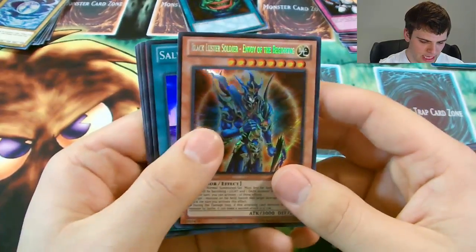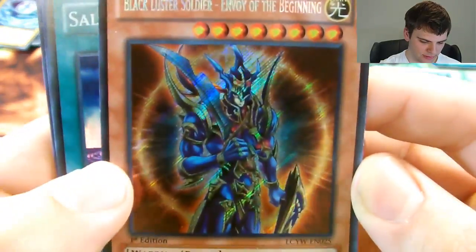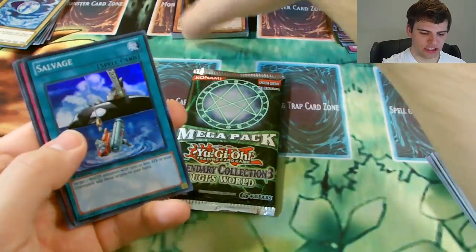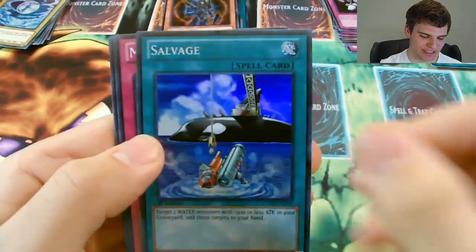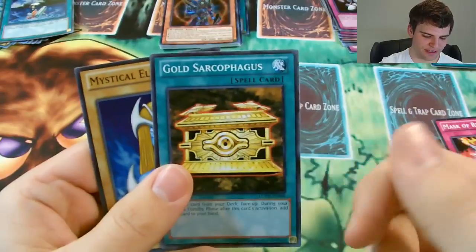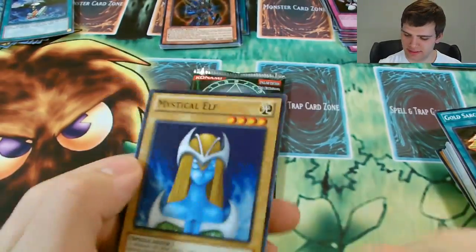Okay. Oh, beautiful. Let's just look at him for another 5 minutes. Okay. Ah, it took me so much time, effort, and money to pull that man. Alright, we have Salvage Super Rare. That's actually really cool. Super Rare. Mask of Restrict, another gold sarcophagus, awesome, and Mystical Elf, a delicate elf that lacks offense but has a terrific defense backed by mystical power.